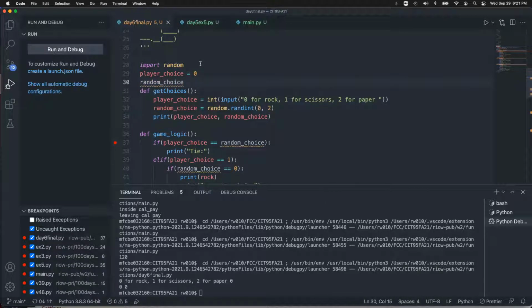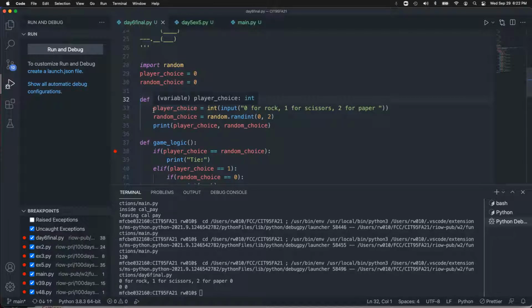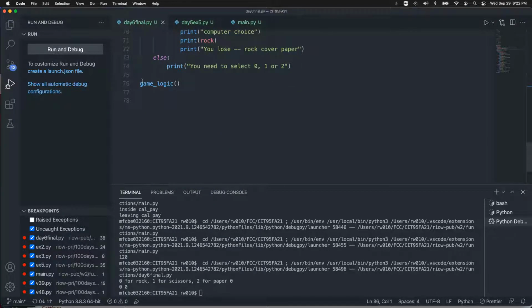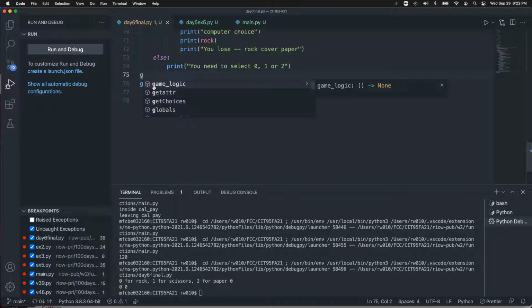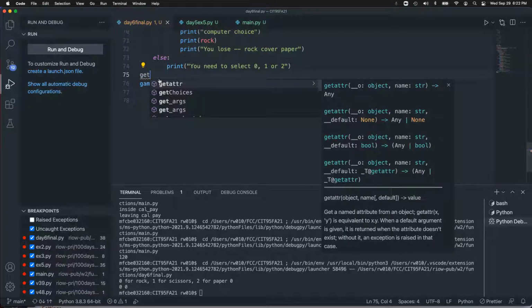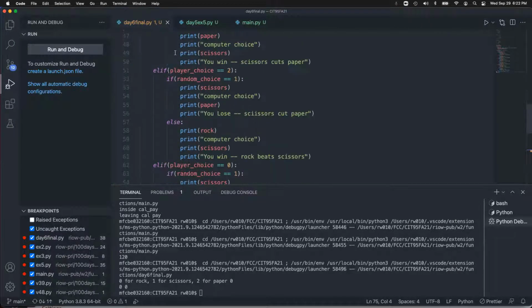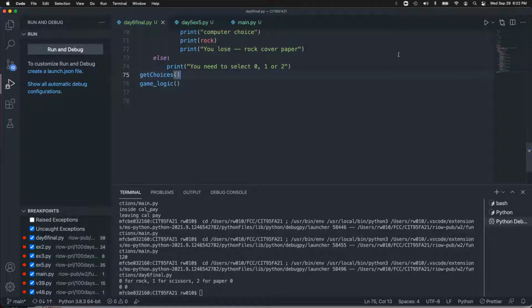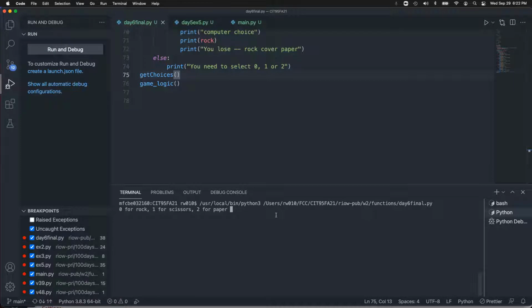Now, why would I do this? I would do this so that when I run these functions, instead of only setting up this variable inside of this function scope, it's now going to go, oh, that variable already exists out here, so I'm just going to update it. So if I come down here now, run this, because I first have to say, what was it? Did I say get player choice? Now I don't remember the name I gave it. Oh, get choices. Okay, get choices. There we go. Now if I run this, it works.